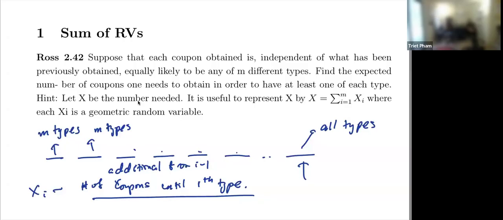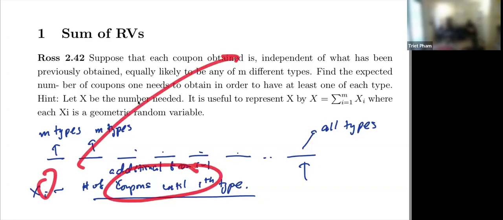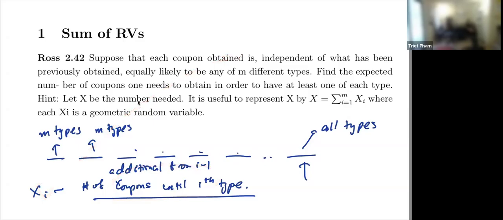Let's say it's 5. And then what's the next number you see? Again, who knows. Could be a 2. Correct. And then the next number. So if you want to attach this i with the ith type, does that make sense? Then that might read a bit differently. Because in terms of the dice, the 6 type is number 6. But this doesn't imply we must get the first one before we get the second one. Doesn't go that way. Do we understand?